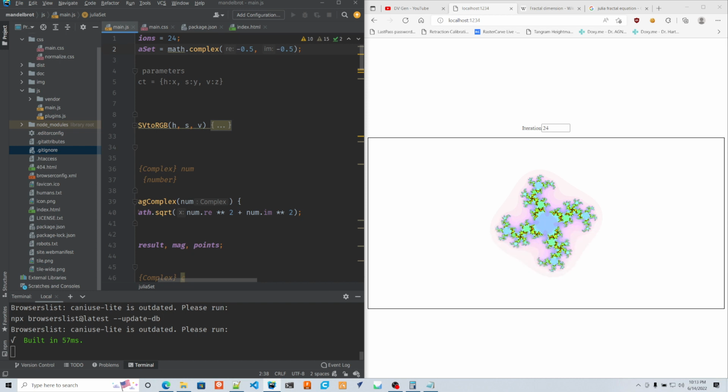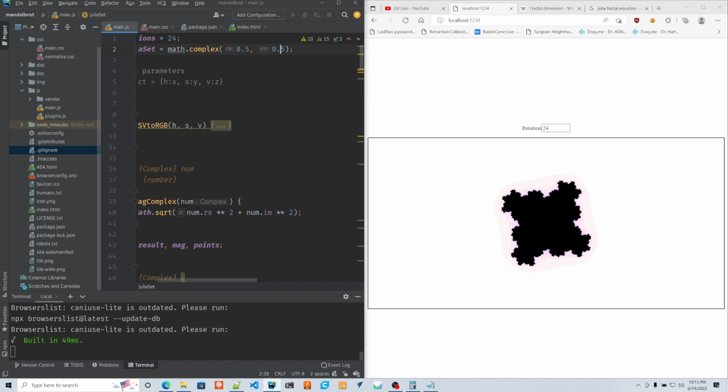Okay, wait a second. On the imaginary axis, this thing is kind of looking like it's mirrored. Interesting. What if I set that to minus and I set this to plus then? Okay. So on the imaginary axis, this thing is self-similar in a mirrored sense. But on the real axis, the real axis really matters to the shape. Let's set that to 1. Oh, that's better.